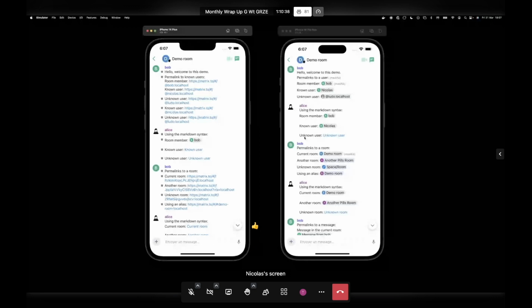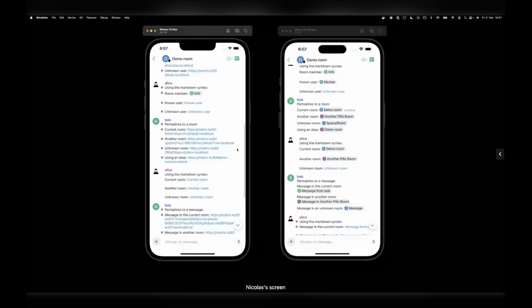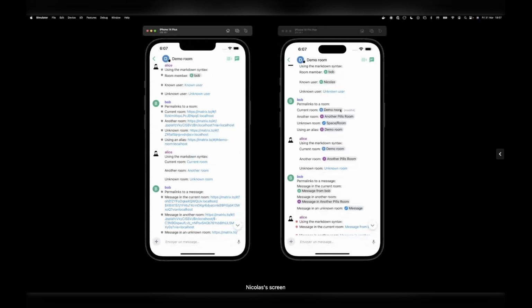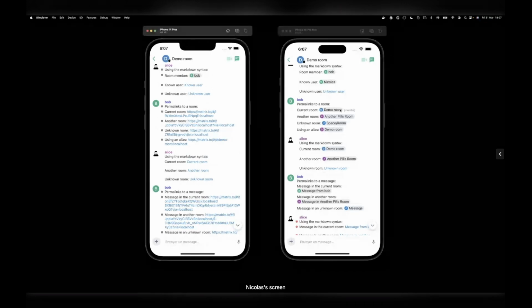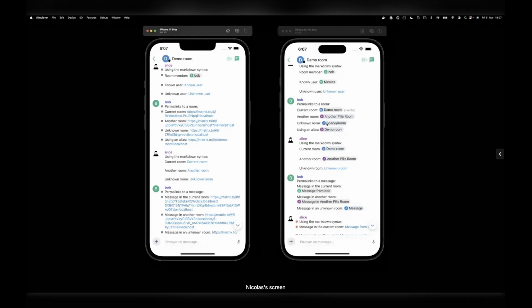So for the room, it's the same thing. If it's a known room, so the current one or another one we are aware of, we will display the room avatar followed by the room display name. If it's an unknown room, you see that we have a difference with the web, so we will synchronize.